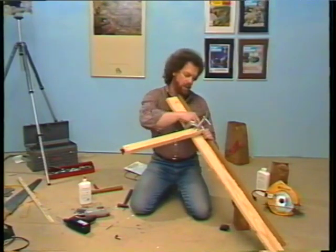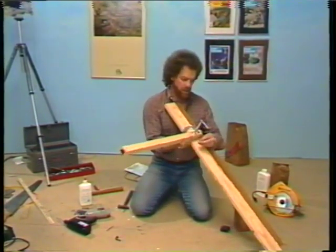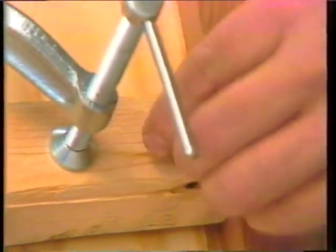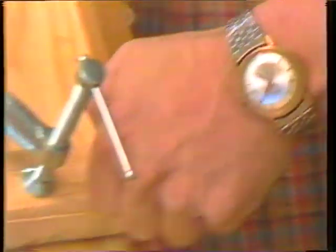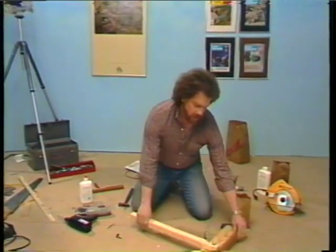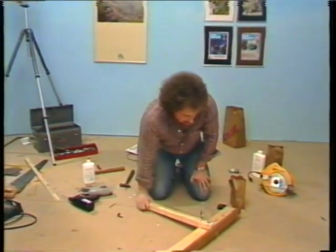Put the washer here. Come back with a wing nut. Start it there. Tighten it down, and you can just hand tighten it. Now, you may want to snug it up. Sometimes I wait till all the legs are on to do that, but you want to snug it up.